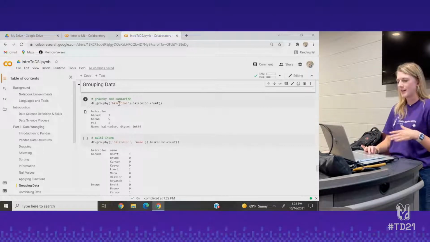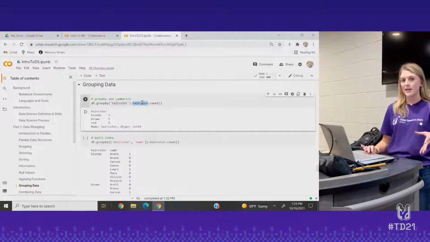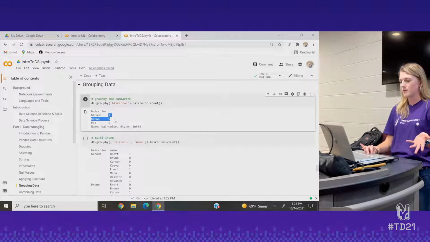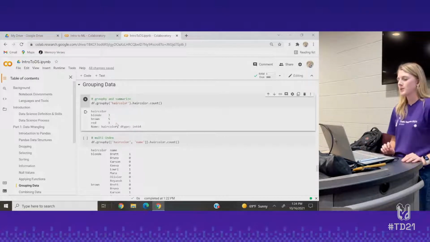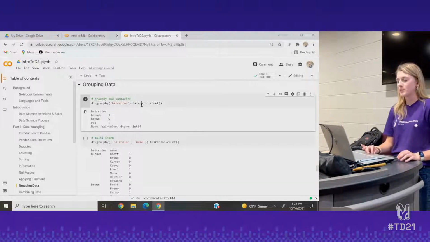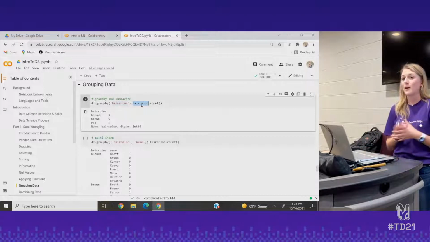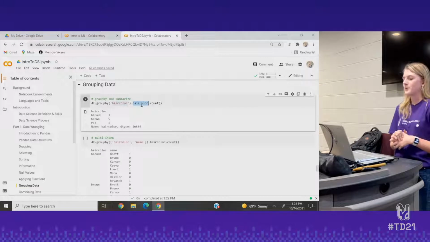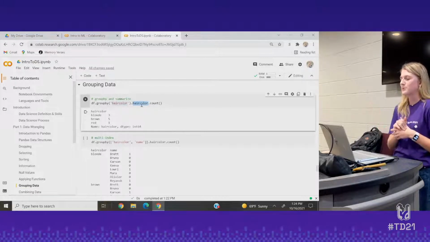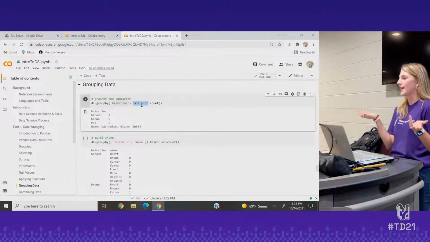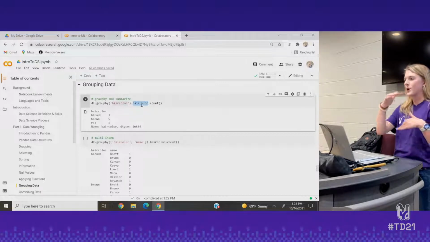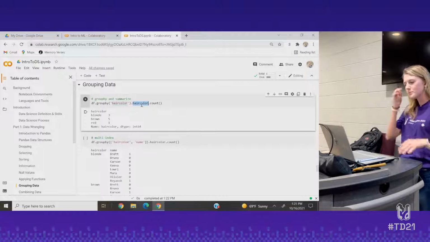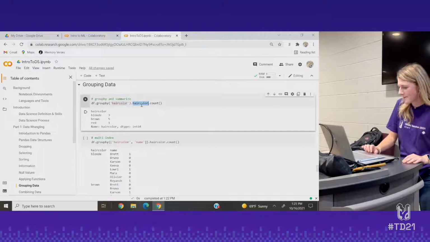So if I do this, I can group by hair color, then choose the hair color attribute, and count them. This way I can say, how many people are in each of these categories. You could do some different things here too. If I wasn't interested in hair color, maybe I was interested in one of the other variables. Say we still had state and we wanted to know if there was some kind of relationship between hair color and state. Maybe you could figure out how many people were across each. Does that make sense? You can do some measurements, but you're using that group. So that's how you would use group by.